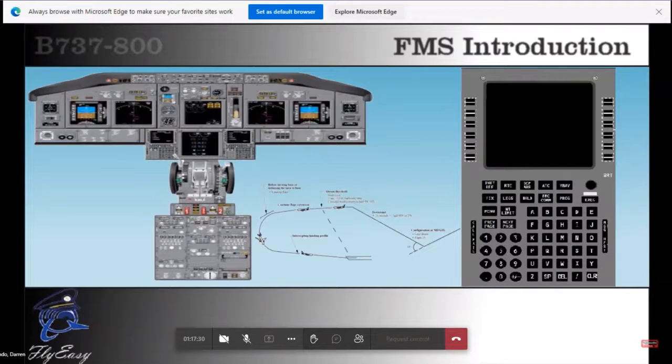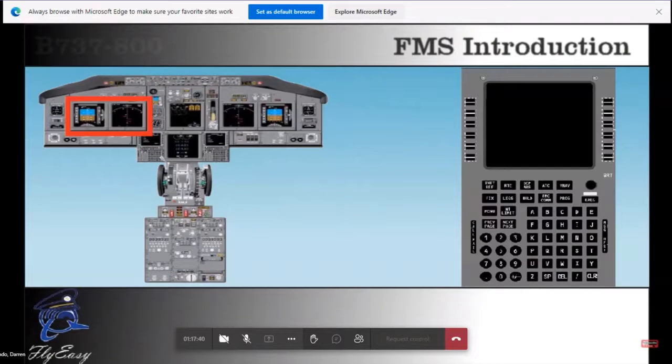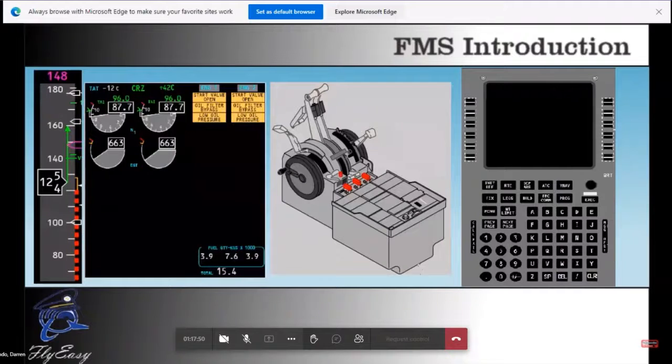The flight management system computes and provides guidance for both vertical and lateral control of the aircraft throughout the flight. The guidance is provided on the flight director and the ND, and they are coupled to the autopilot for full automatic operation. In addition, the FMS provides auto throttle operation, which provides thrust and airspeed control.